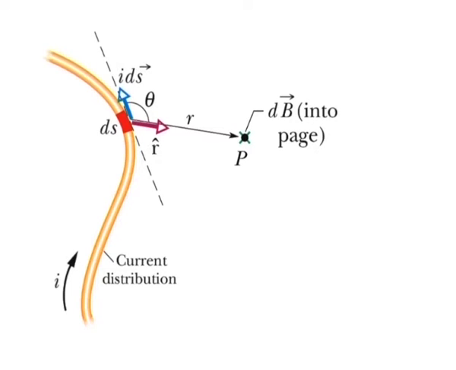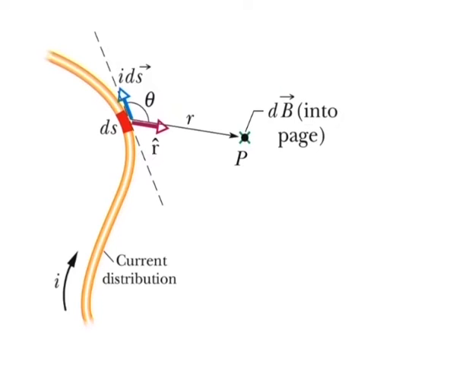Figure shows a wire of arbitrary shape carrying a current I. We want to find the magnetic field at a nearby point P. We first mentally divide the wire into differential elements and then define for each element a length vector ds that has length equal to the differential element and whose direction is the direction of the current in the differential element. We can then define a differential current length element to be I ds. Here we wish to calculate the differential element of magnetic field produced at P by a typical current length element.